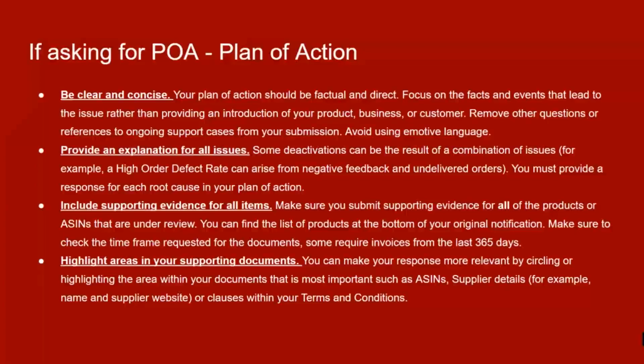Be clear and concise. You're going to provide an explanation for all of the issues. You're going to have supporting evidence for all of your items. You're going to highlight any areas in your supporting documents that need to be highlighted. Amazon does not want a bunch of fluff. They do not want to hear about the history of your business. They don't want emotional language. They want to hear about the root cause.